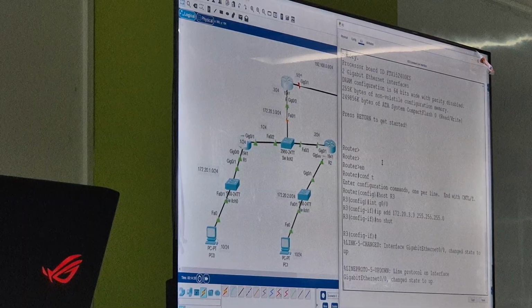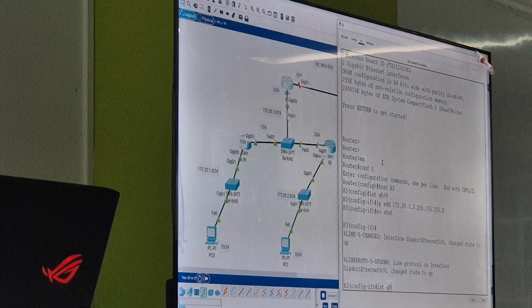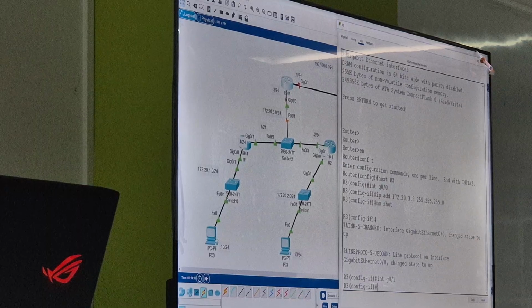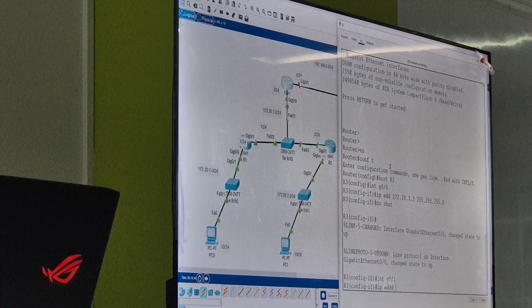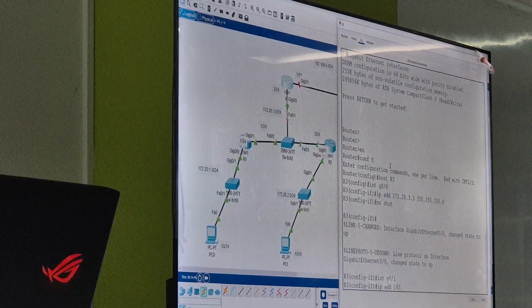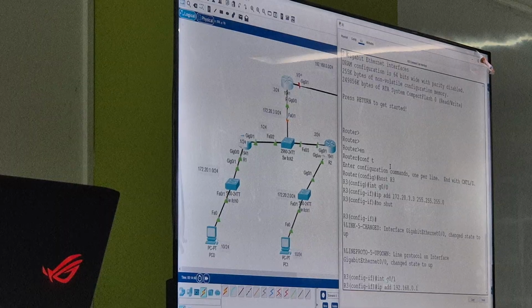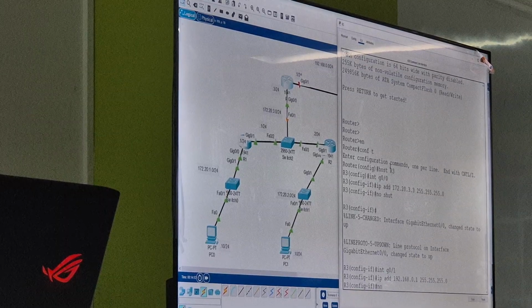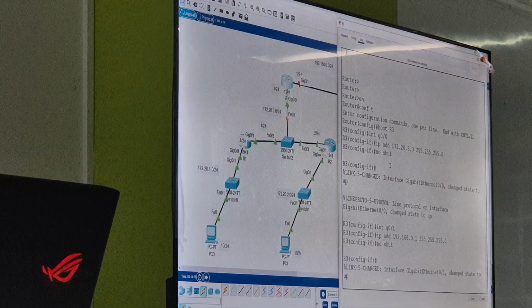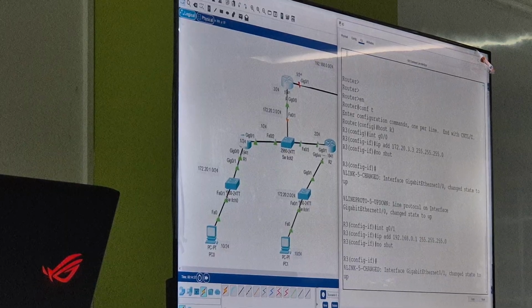No shut. Interface gigabit port 1, address 192.168.0.1, then the subnet mask. No shut. So we are done also with our last router here.